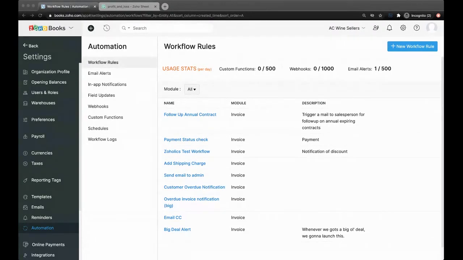So that is kind of a couple of the areas within Zoho Books that I wanted to focus on. Now, kind of looking at the back end, a few folks had questions just about where some of the back end settings are. So of course, templates are really important. So these templates include all of the different documents inside of Zoho Books that you may need to edit, right? So invoices is probably one of the areas you want to start off with. So there's a standard template that you can go in and modify.